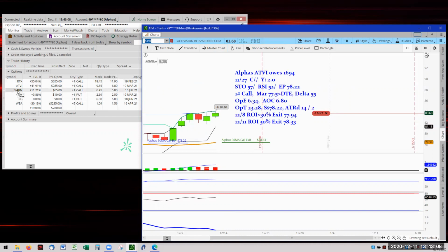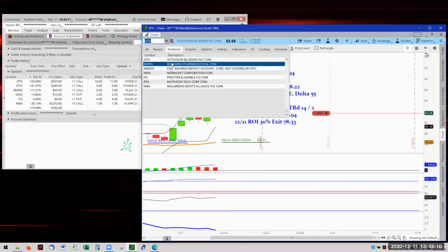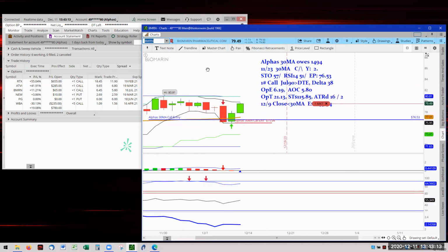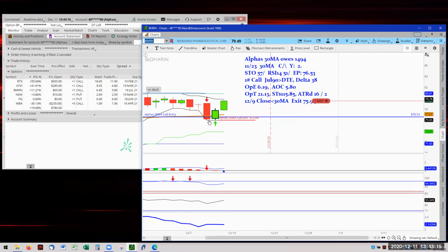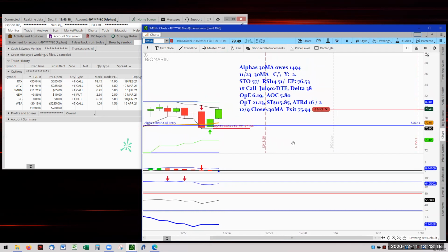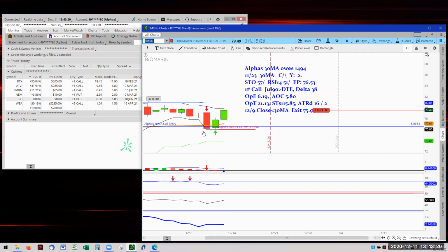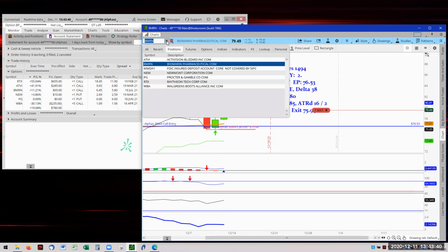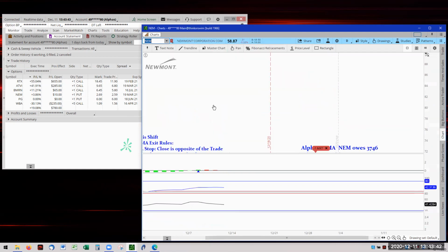Coming over here now to BMRN, they're running now. They're flatlining here in the Alphas. They had a low. They did have a close below the 30-day moving average, which is right there. So that's their official stop until such time that we are able to get that 30 ROI to move it to the moving price channel, or better yet, ROI 100 for the out. That takes a new mountain. New Mountain is still holding on just ever so slightly.